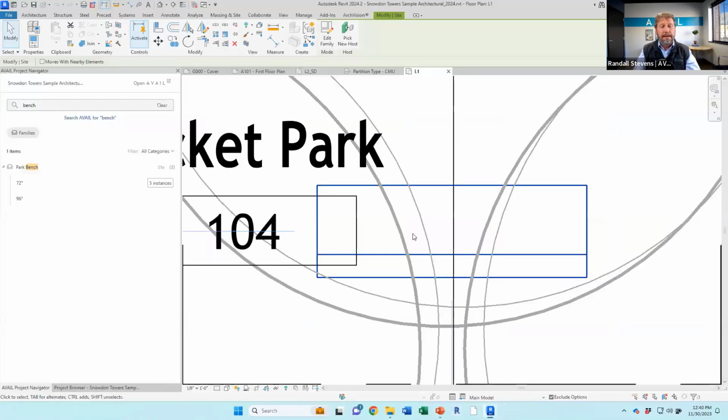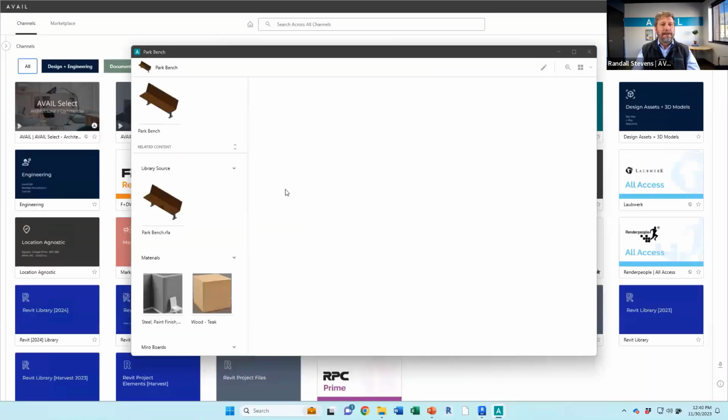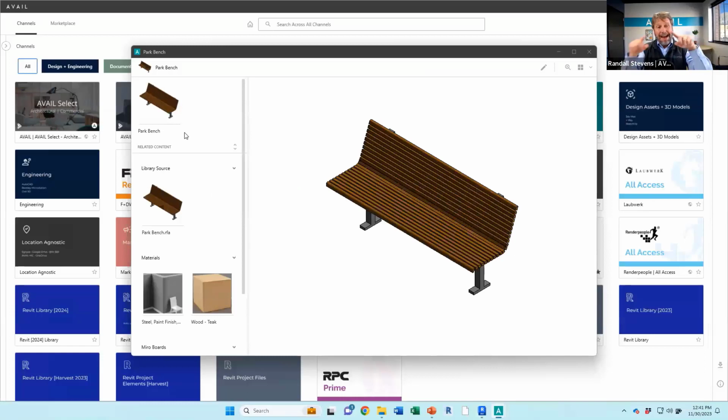Another thing to think about is that when a copy of that bench came out of the source library and into the project, literally a copy of that thing is now in the project context. That's a new context in which things might want to be related to that bench. So if I click on this, it's going to open up this dialog, but this is actually a different related instance of that park bench. Now we're at the project context.